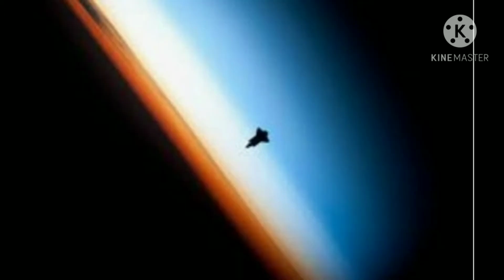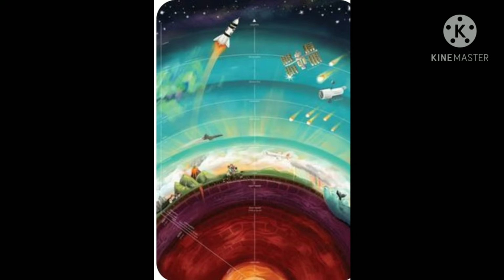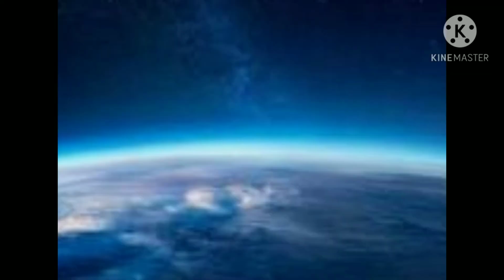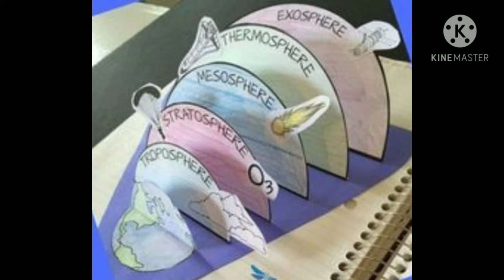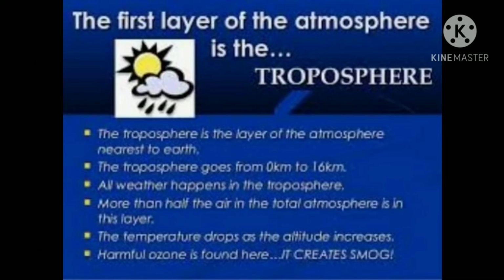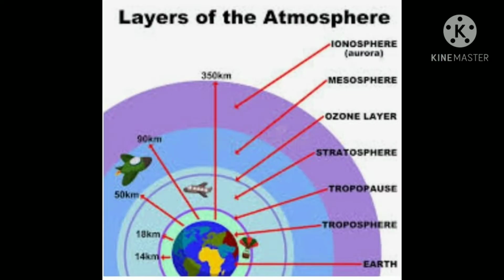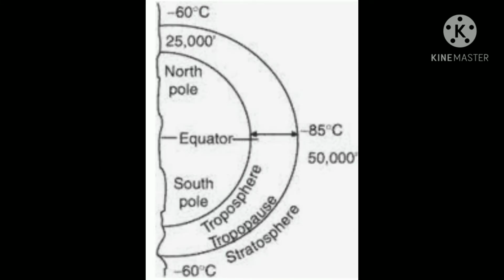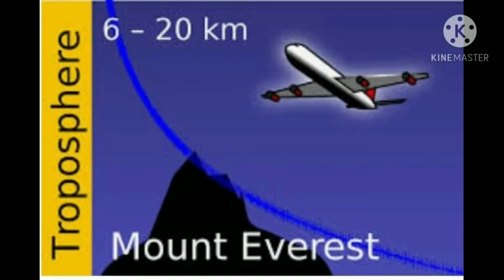In this way, about 90% of the mass of air lies within a height of about 20 km from the surface of the Earth. Now, the 4 major layers of the atmosphere. These are Troposphere, Stratosphere, Mesosphere and Thermosphere. The troposphere is the lowest part of the atmosphere, the part we live in. It extends just above the ground. It extends up to a height of 16 kilometers over the equator and about 8 kilometers over the poles.